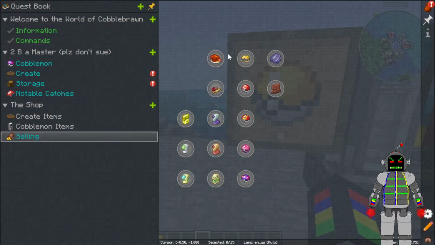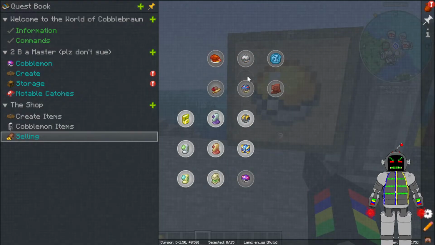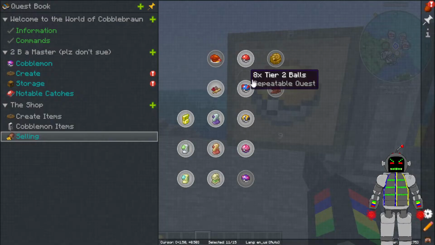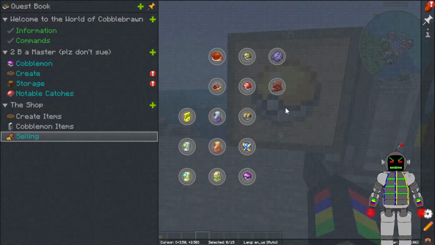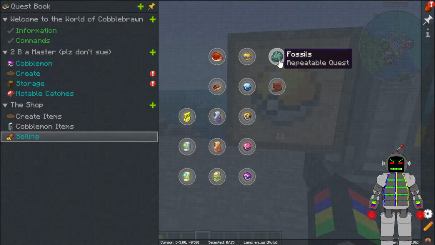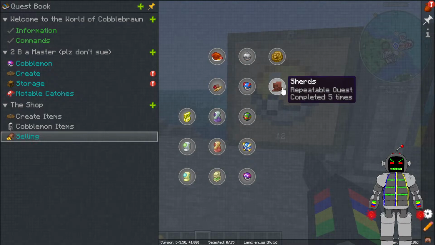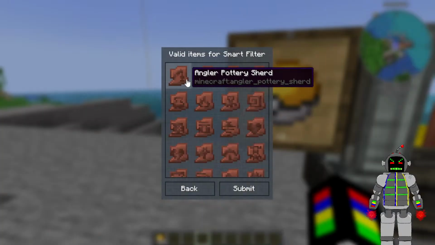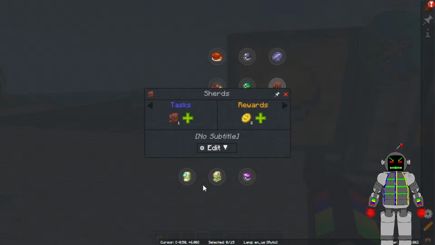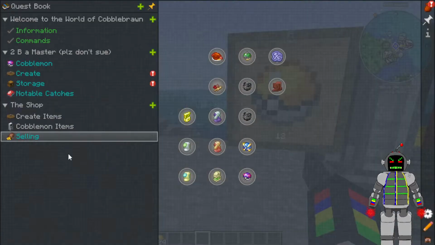Okay, everything here, these quests are, actually that one's not too bad to automate either with a little bit of redstone knowledge. These are the automatable ones. Fossils are if you just have spare fossils. I suspect if you play long enough, you'll eventually have enough duplicates that it's worth selling them. Shards are kind of pointless, so yeah. And then the Master Ball is there as a joke.